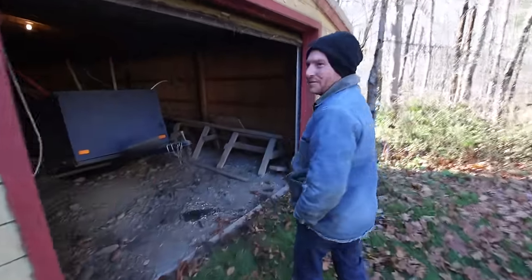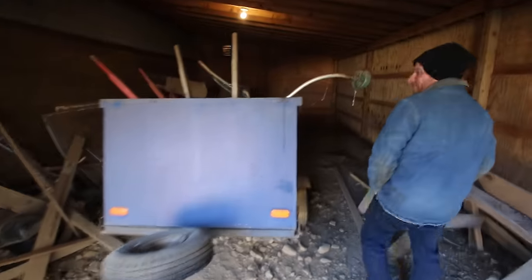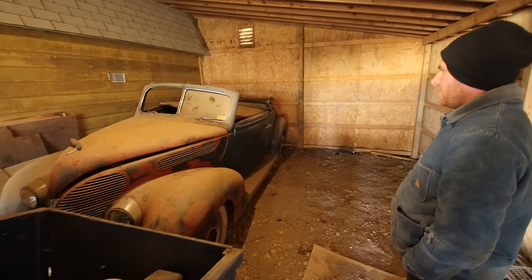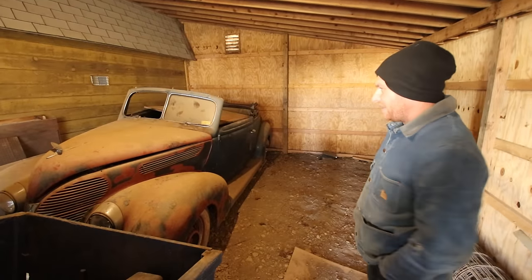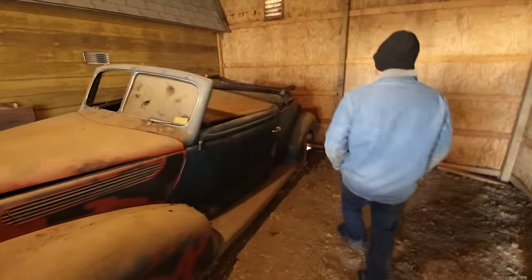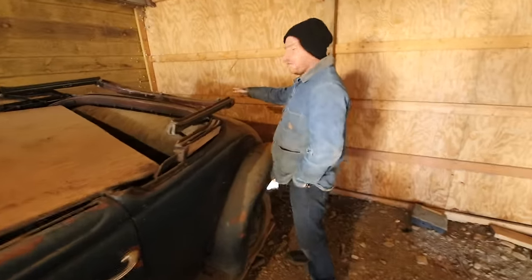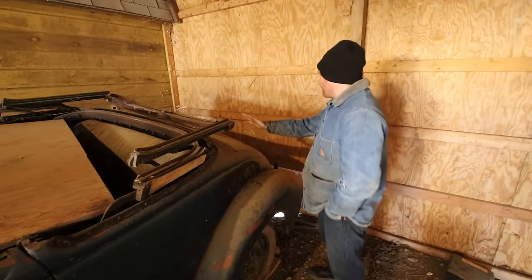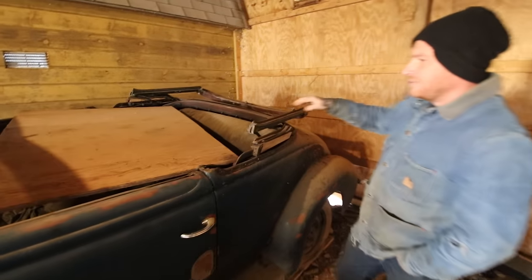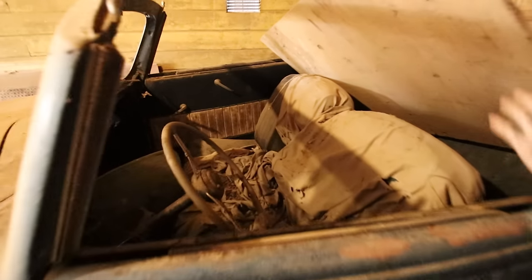You would never know from the side of the road, or even walking the property, that this is here, hidden behind a bunch of stuff. We have a 1938 Deluxe Club Convertible Coupe. I might have the order of the words incorrect, but this is a convertible coupe, and I believe it's a club coupe because it has a back seat. We also learned from one of our viewers educating me on these cars that it has a full trunk, so that's another way to tell. It has a full back seat, and we can see some blue and white pleated interior in it. The dash is missing, unfortunately.